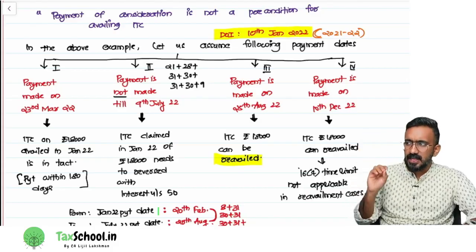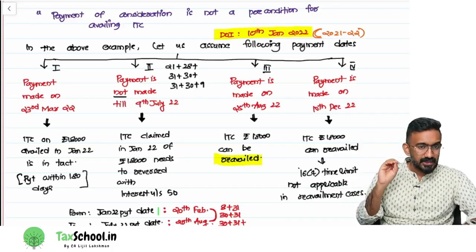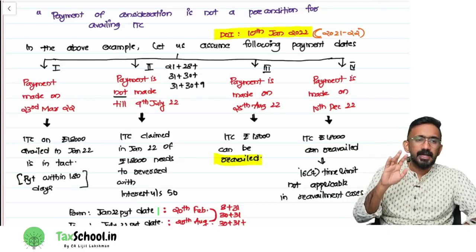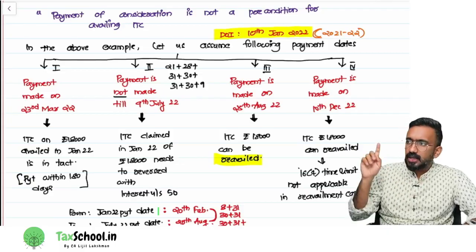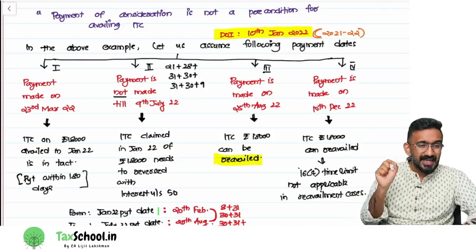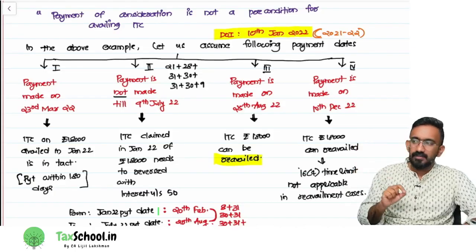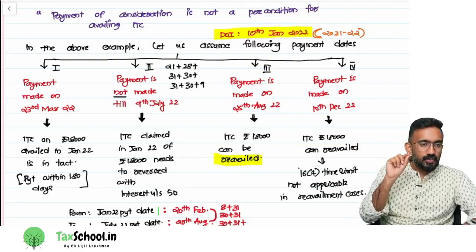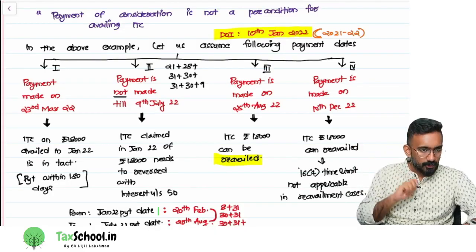In second case, payment is not made within 180 days, which means 9th July also got over. Payment is not made by MyG to Xiaomi yet. So 9th July is the 180th day from 10th of January. Then whatever ITC that was taken, 18,000, needs to be reversed by MyG and added to the outward tax liability for the month of July with interest of 24%.